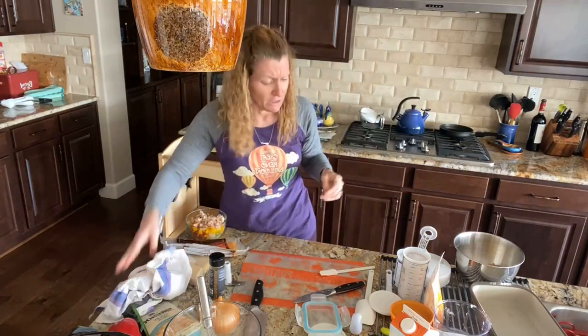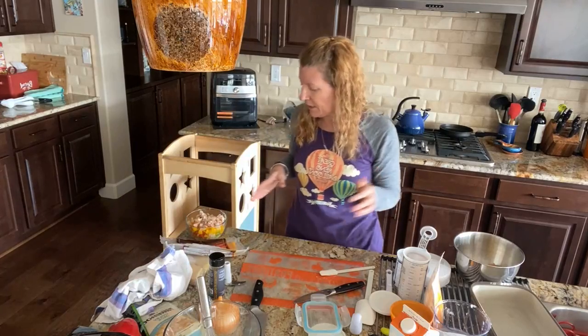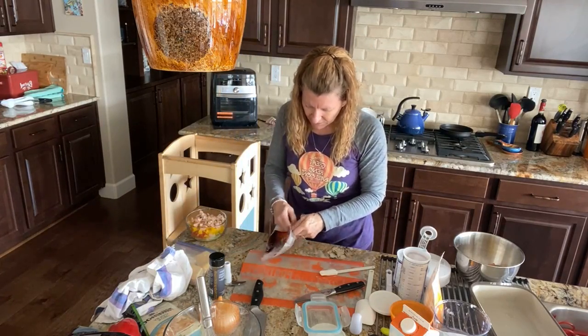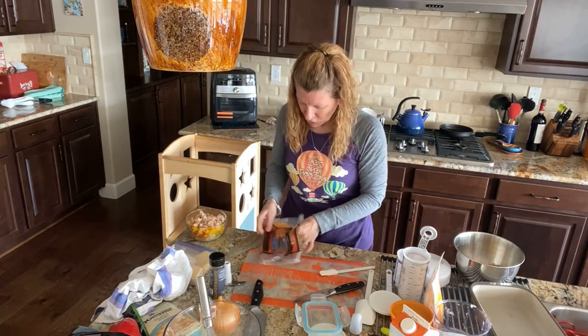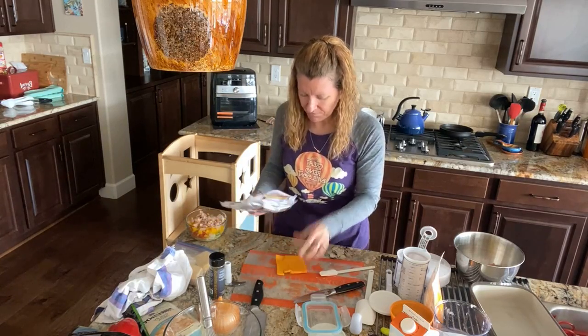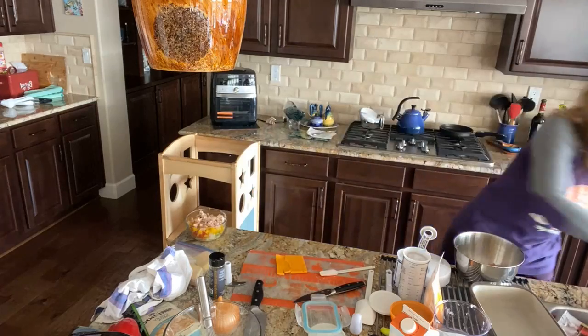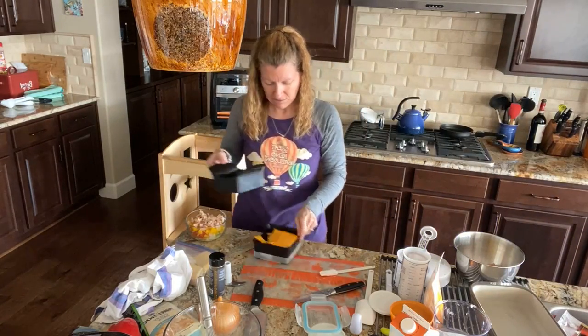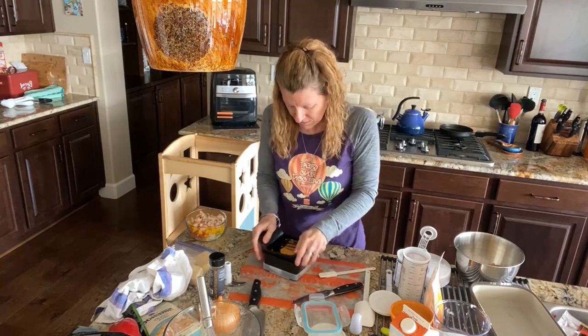Okay, now I'm going to add some cream to it, and I'm actually going to chop some cheese up. I've got some leftover cheddar here in slices. So I'm just gonna go ahead and chop that up. Actually, you know what? I think I'll use the quick slice for that too, because I think that will be easy to chop that up that way. So I'm gonna go this way.